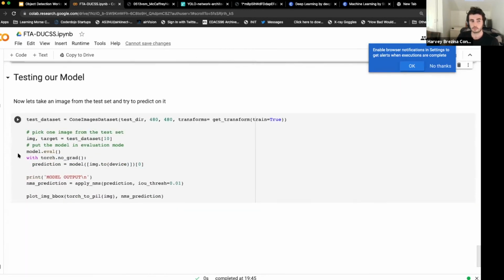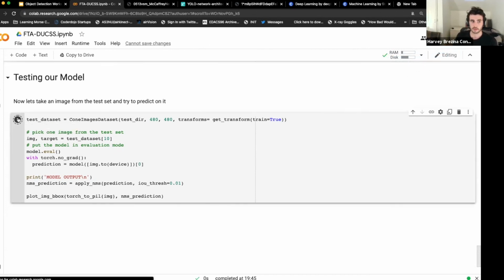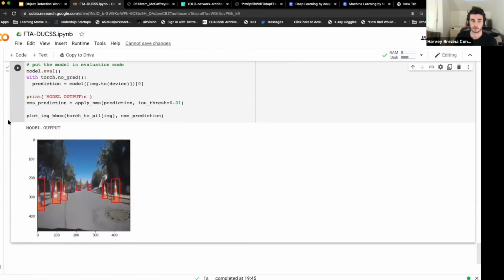And finally, we can take an image from the test set. So David mentioned this earlier. Basically, it trained on a load of data, and a common problem is that it can start to memorize that data. So it could just spit back out to us exactly what it saw. And that's not very good, because that means if we put it in an actual car, it won't be able to work because it'll be seeing new things it hasn't memorized. So we keep some data so that we can see how well it works on new data. And you can see it worked pretty well here. It did put boxes around the cones. And just a reminder, unlike the picture you saw earlier, these aren't boxes from our data set. These are boxes predicted by the neural network.